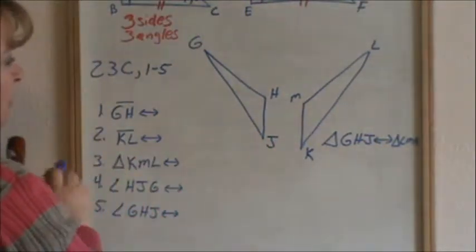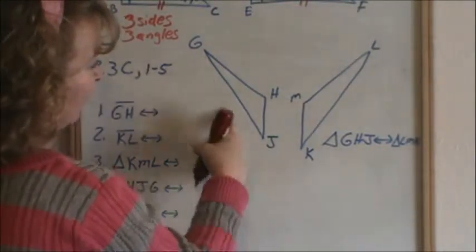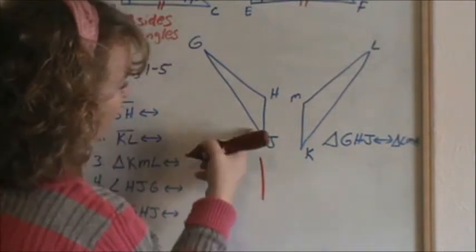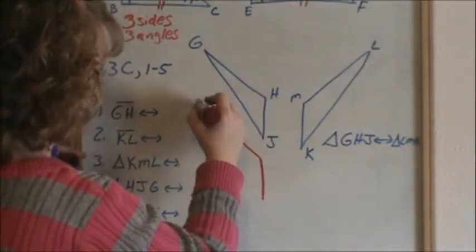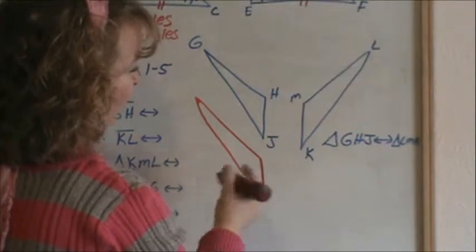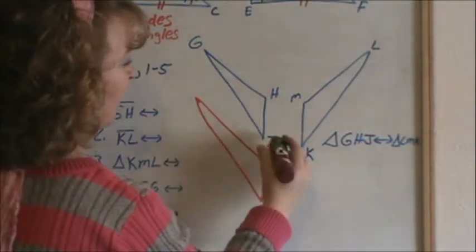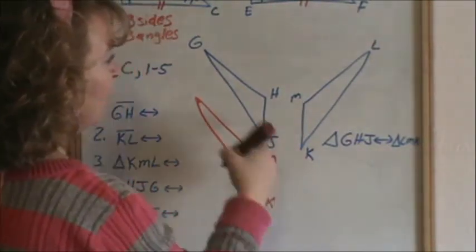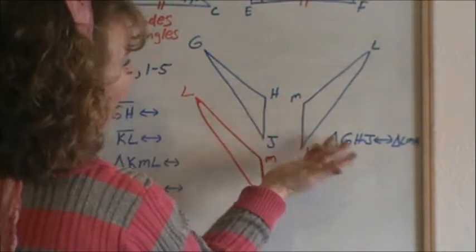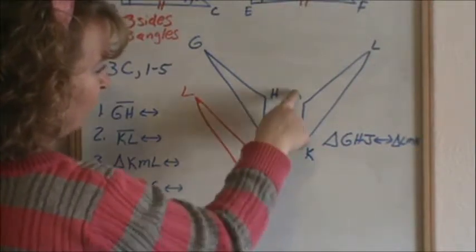So my recommendation is to redraw one of the triangles so that they are facing the same direction. Okay, I'm going to leave GHJ. I'm going to take this triangle and redraw it to where it is facing the same direction as this triangle. Now, in my perfect world, my triangles look the same. I know that that's not straight lines. You get to laugh at my drawings. So this side, I'm redrawing this triangle. So this side matches this side. So this is point M. This is point K, which means this has to be point L. Okay? So basically, take this triangle, flip it to where it's facing the same direction as this top one, and then label your points correctly that were over here.